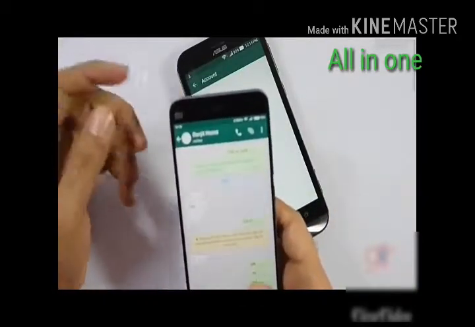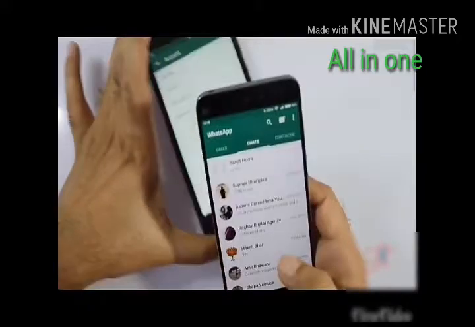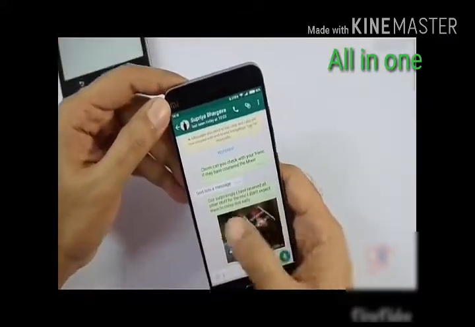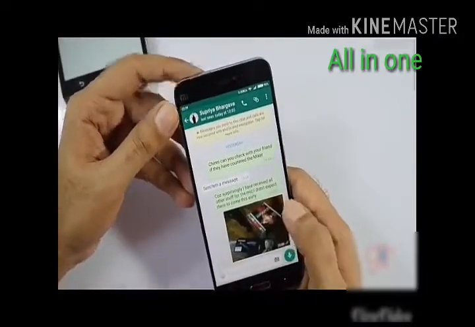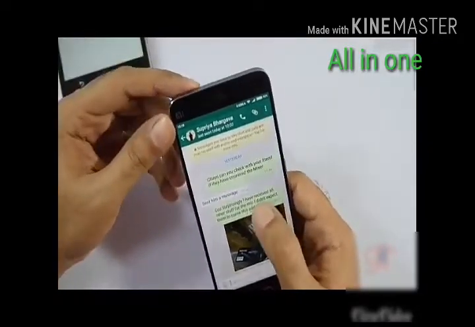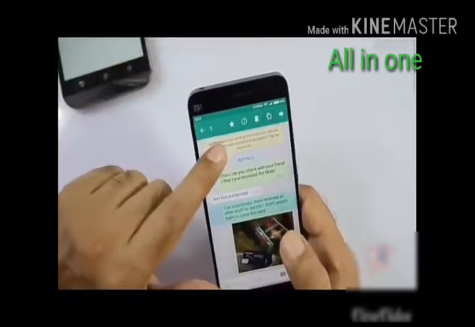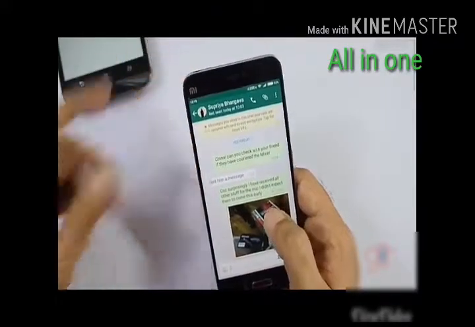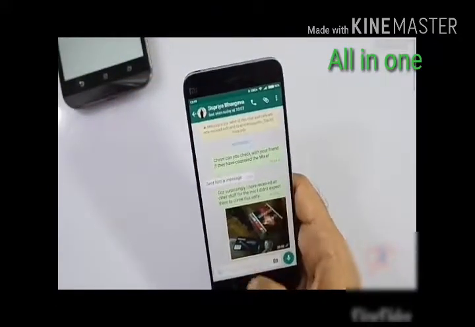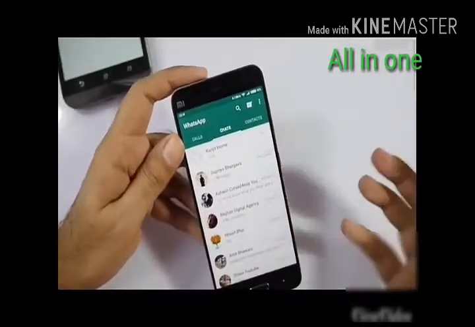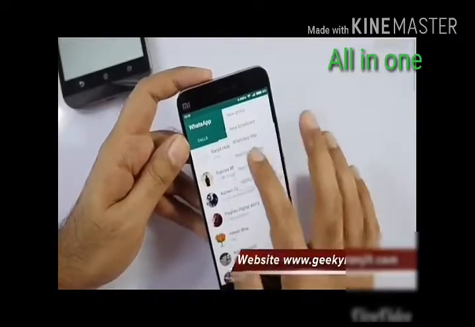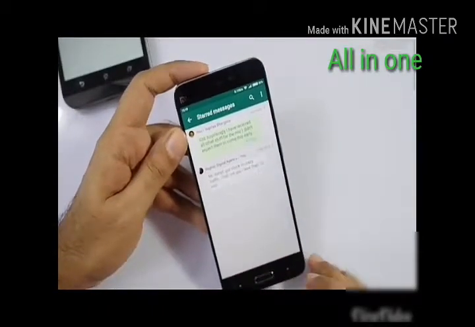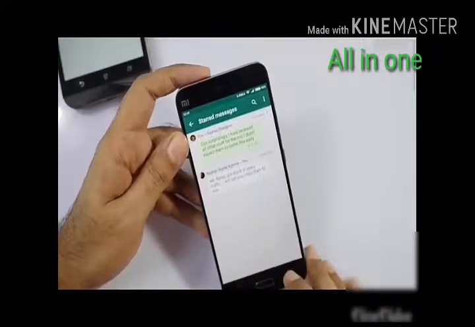Another useful setting that I find, and not many people use it, but this can be useful. For example, let's say this is my sister's WhatsApp message. Let's say I want to save this message and reply to it later. You can save it as a favorite. Just hold it for some time and you get this menu over here. Just hit the star, and now this message has been favorited. As you can see, we have that star icon, and if you go back, you can look at all your favorite messages. Just click over here and click starred messages, and that way you can sort down your messages. So that's an interesting thing that I use sometimes.